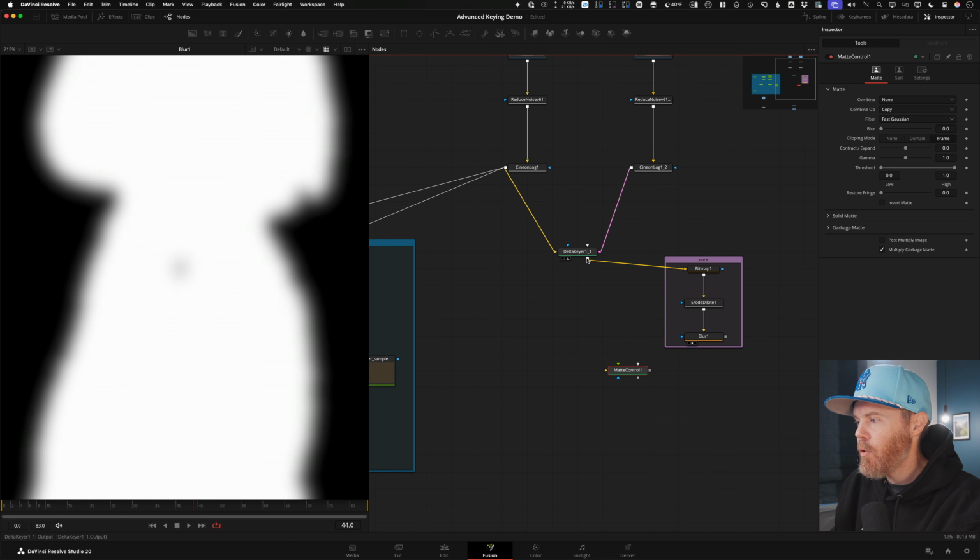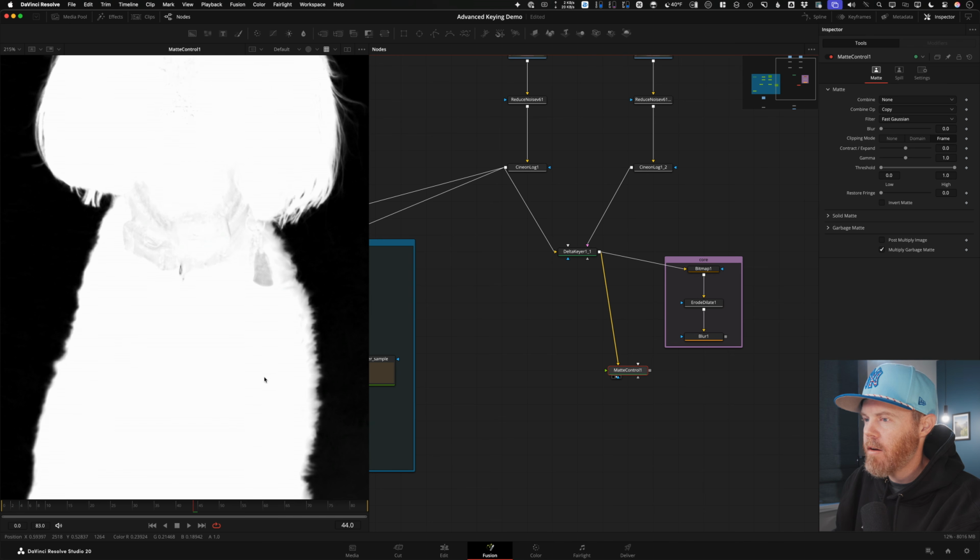We're going to take the output of the soft key, the edge key, into the background of matte control. And then the solid input, which is like the core of it, is going to take our core matte. So I'll take this, and I'm right-clicking as I drag and release on matte control. That gives me all the options of all those different inputs, because two look kind of gray to me, so it's hard to know what's the difference between a garbage matte and a solid matte. Well, we want to use the solid matte.